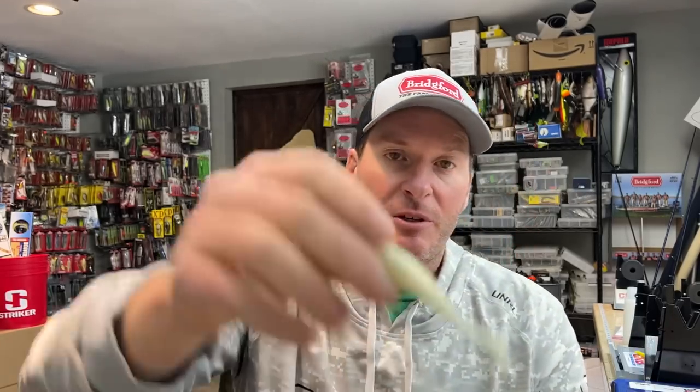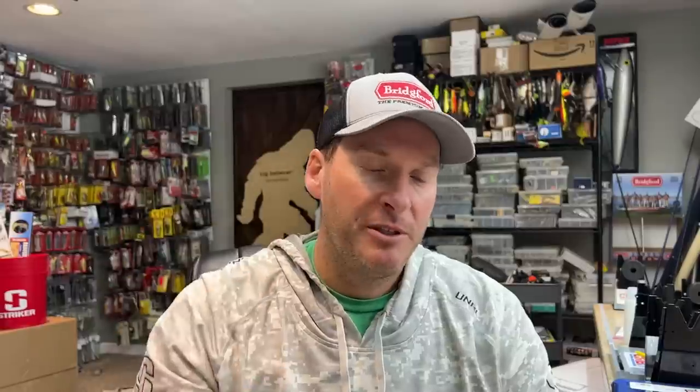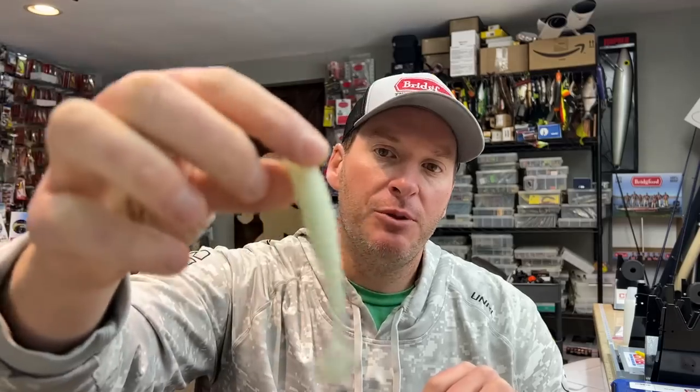The last style is simply a boot tail trailer. This does cause some drag in the water, but I like to use it when fishing really dirty water. If I'm fishing water with about a foot of visibility — dirty but not super dirty — I'll go with a boot tail swim bait. This is the Berkley Power Swimmer. I really like these as trailers because they're an extremely tough material and stay on your bait really well — you can abuse them and they hold up great. The flapping tail gives off a little more vibration, limits the darting motion a bit, and gives the fish something more to key in on.